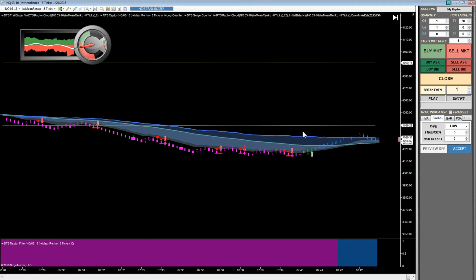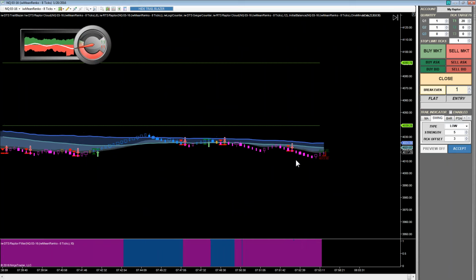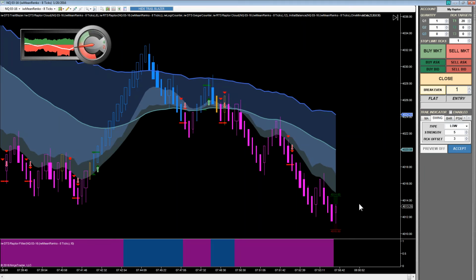So once the market has kind of broken below here, it helps establish that bearish tone. If the market comes back, you can anticipate that there's going to be some sort of resistance here at this 40.39 area. And if they happen to get back in here, they'll be hard pressed to get back to the high of the day, which will be somewhere around 40.91 or just shy of it. And then these are the clouds, which are borrowed from the Eagle Trend Trader, which are part of the Raptor system.